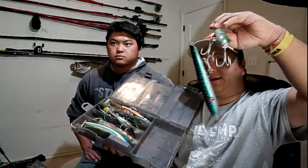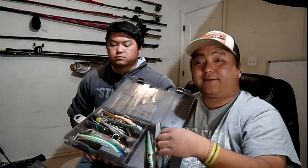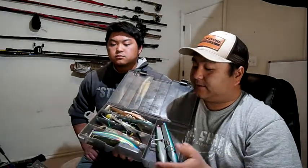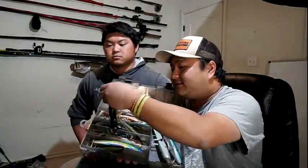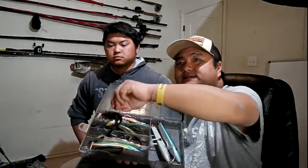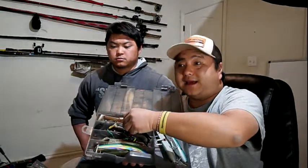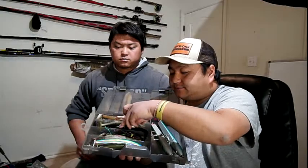Once again, that's a big pencil popper. These are Gibbs pencil poppers. Not my favorite, last week talked about favorites. Not my favorite because it's just so expensive. But I have them, and then a bunch of swim baits on top. Savage eels. Cape Cod guys, you better be throwing that guy. Straight black too, my favorite color. But pretty much, that's about it. Yeah, it's pretty good.